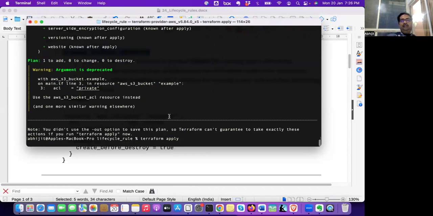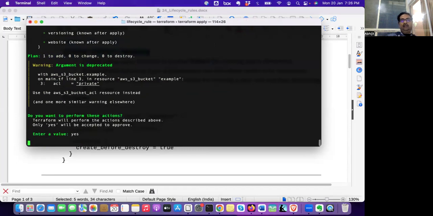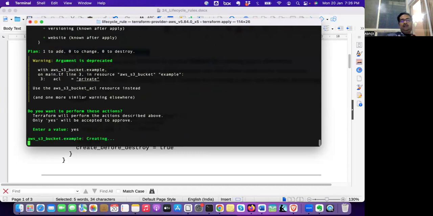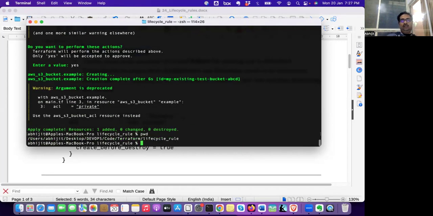But this bucket can be destroyed by mistake. In some rare scenario, we will be using that where someone should not destroy that bucket by terraform destroy once it's created, because we are storing some log files or some database backup. Some reason we don't want to destroy that. Okay, one added. So this is already created.